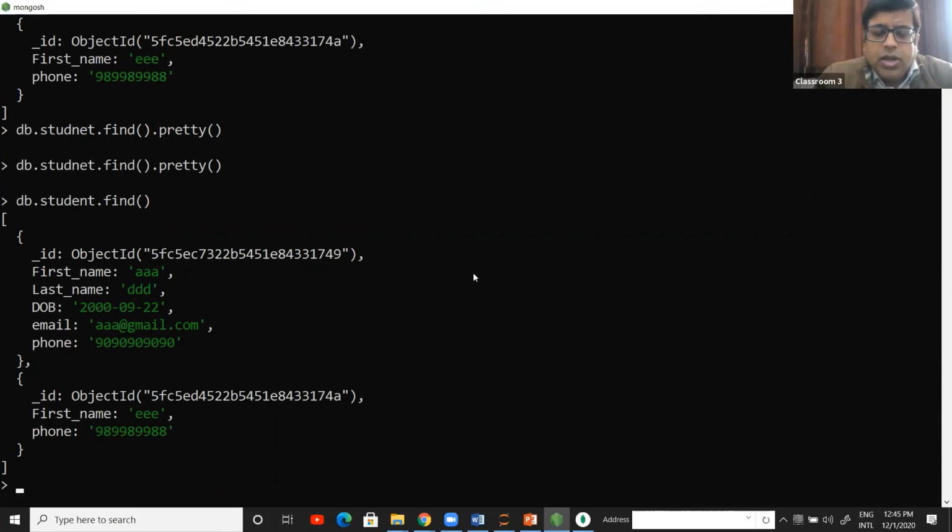Okay, so today you have seen how we create the database, how we show the database, how we drop the database, and how we create the table, which is called a collection in MongoDB, how we add the documents, that is rows and columns, into that, and how we search the things from that table, right? So we will discuss more in the next lecture. Thank you.